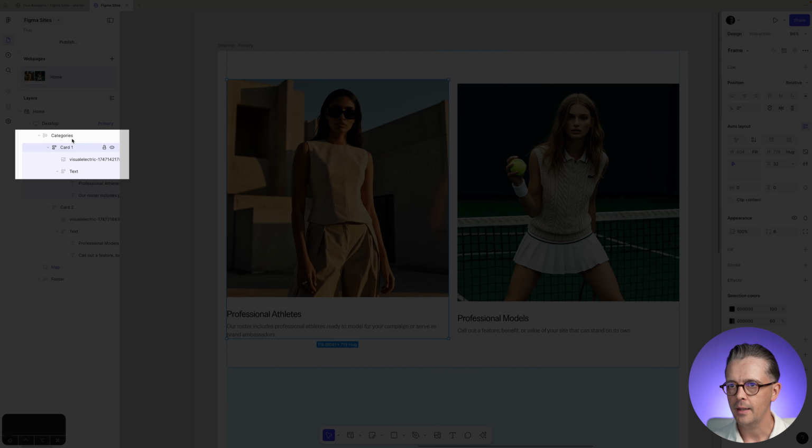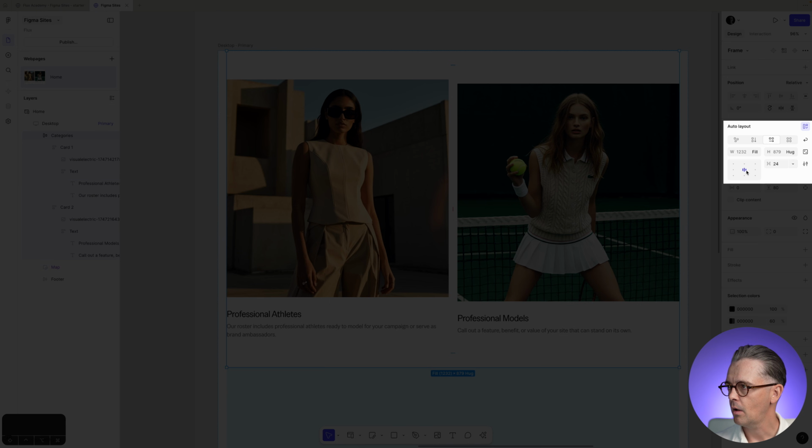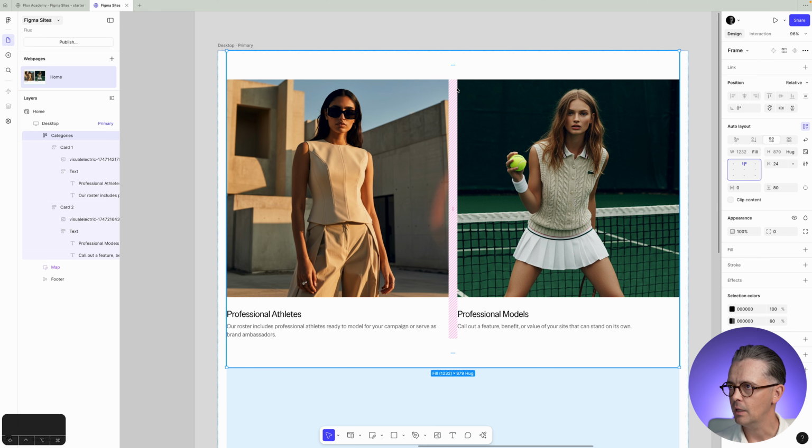What's happening is it is aligning these categories from the center, both horizontally and vertically. So if we change that to top center, we're now lining up the image and the headline, and then any copy will extend below that no matter the length of it.